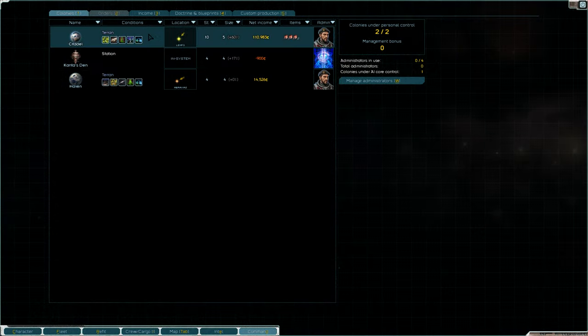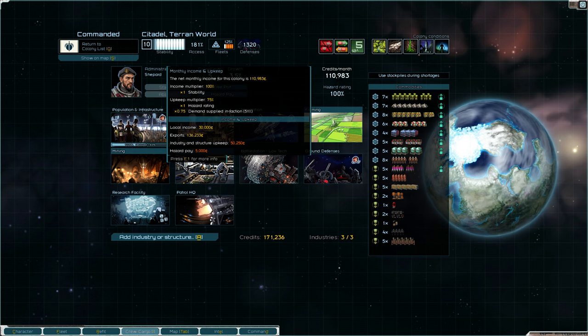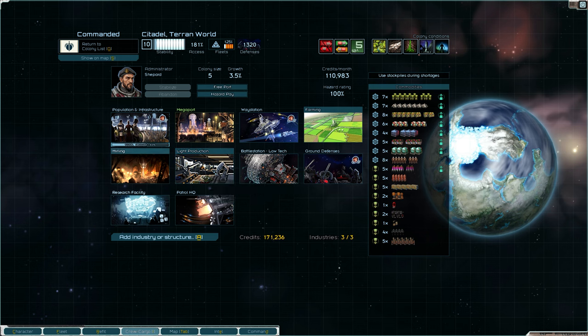£5,000. Now this will scale up if you're on a really cursed world, it costs a lot more, but I'm not. I purposely grabbed worlds that are not hard to colonize. They've got very low hazard ratings. It's pretty chill. Anyway, let's move on, shall we?